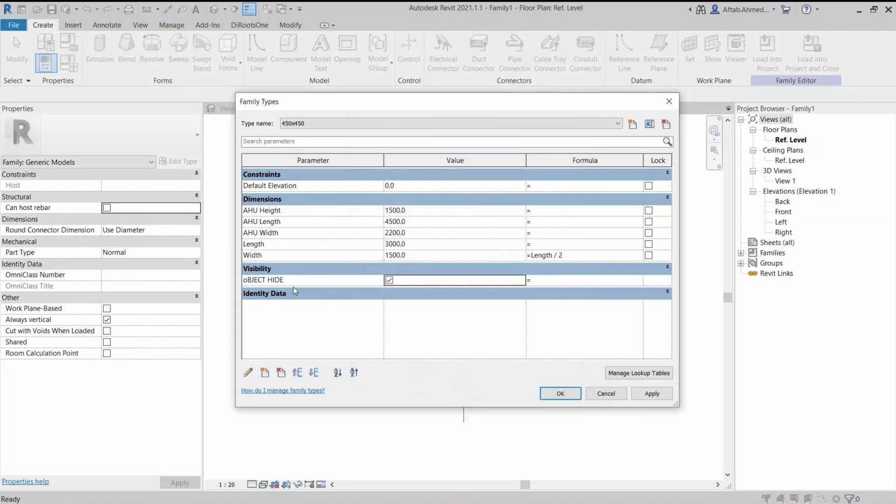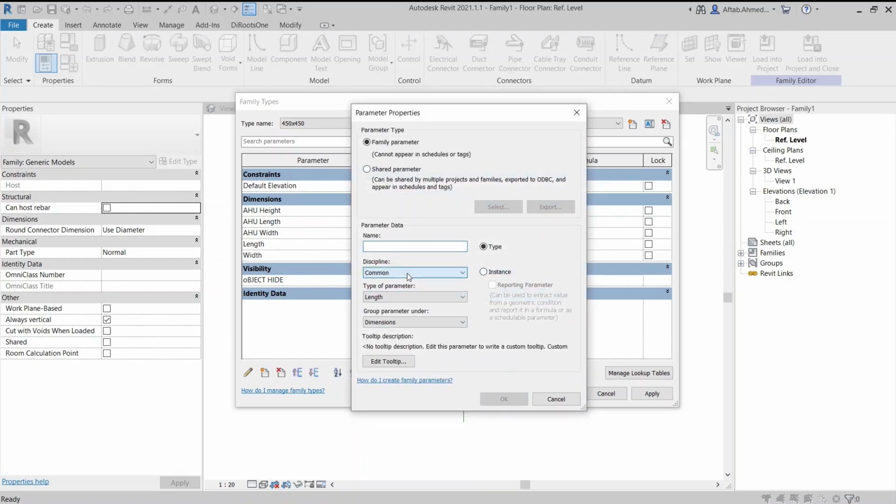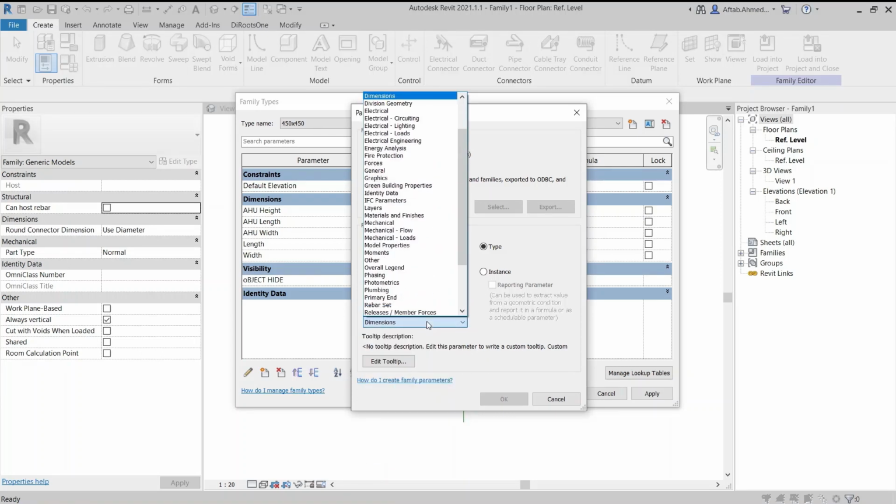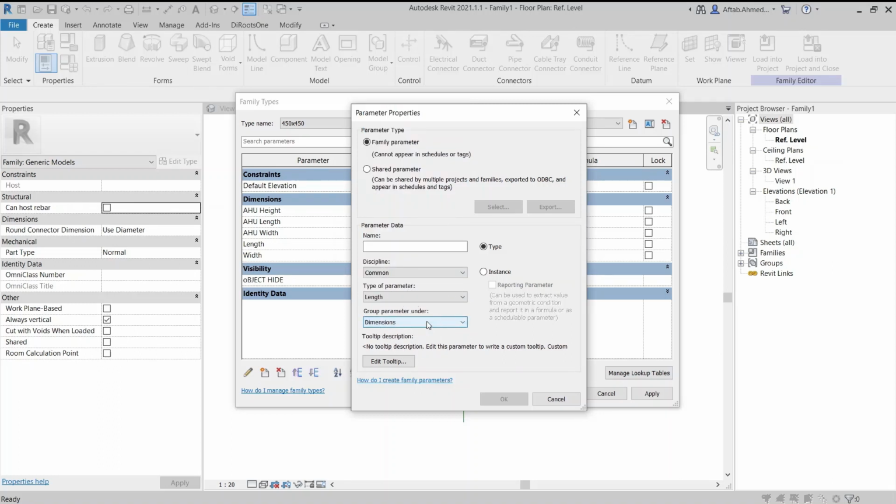If you scroll down the type parameter, you will find a lot of types. Parameters are different for each discipline. You must choose these parameters according to your requirements, and they must be placed in the desired group.